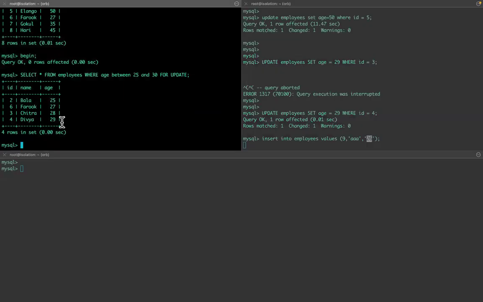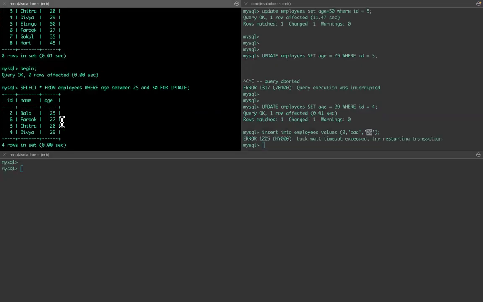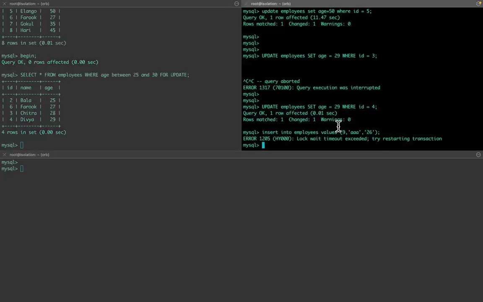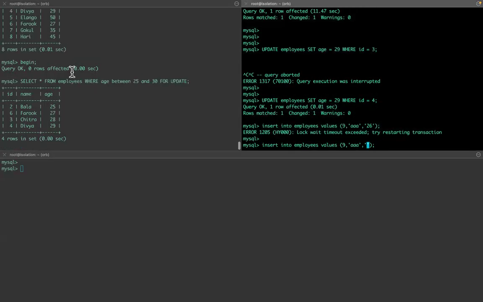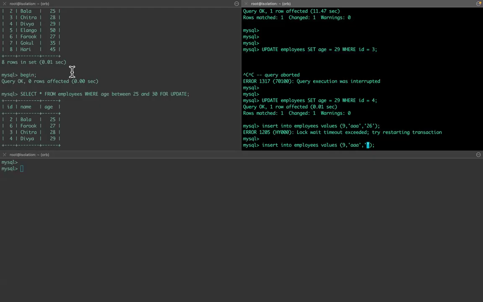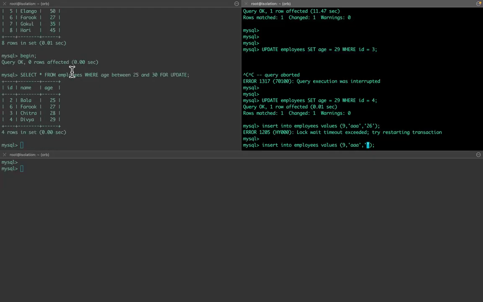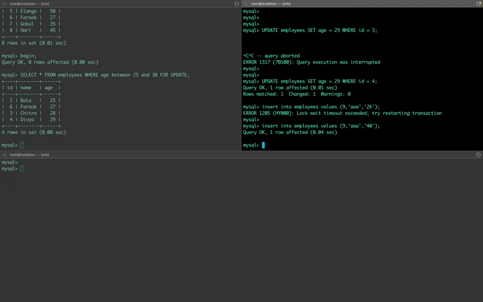Okay, and also let me insert some different value. For example, instead of 26, let me make another value, whatever, 40. You can see I am able to insert.